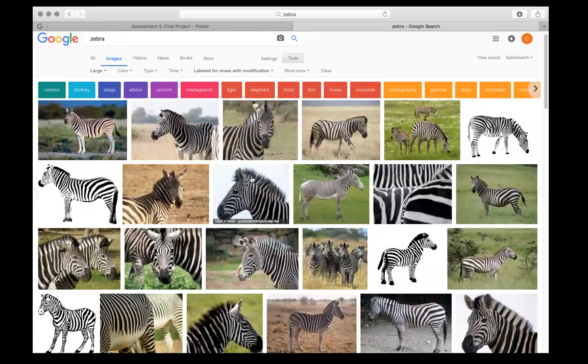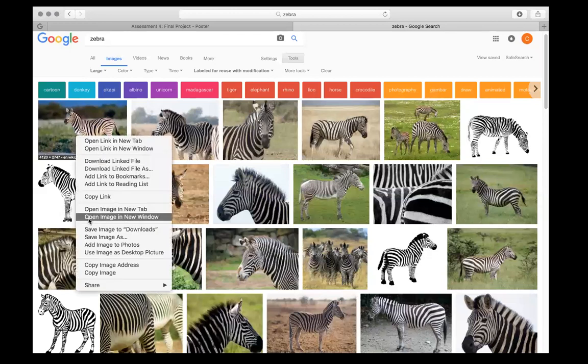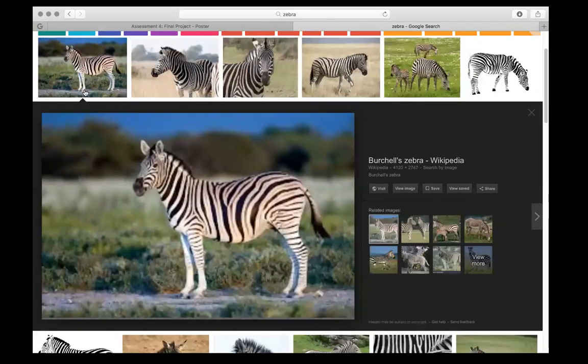Now, let's find a nice high-resolution image to use for our poster. And this one is good because we can see the animal's whole body, right? And it says it's 4,000 by 2,000 pixels, so that's a nice large high-resolution size. If I go Control-click, Save Image As, is that the correct way to download this photo? No. Because if I Control-click and Save Image As, I'm downloading the small thumbnail image.